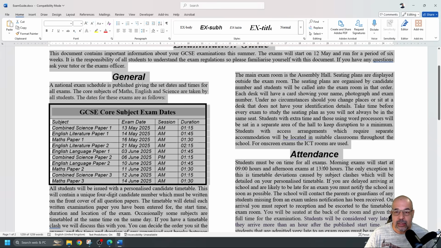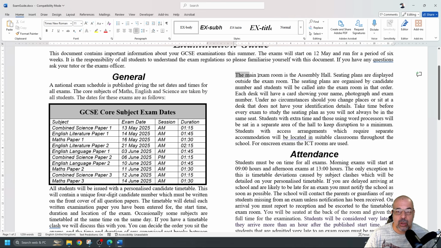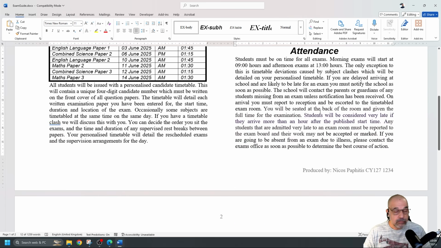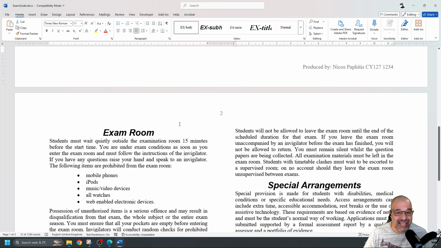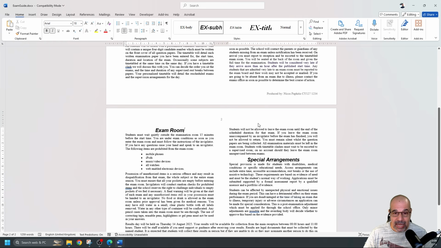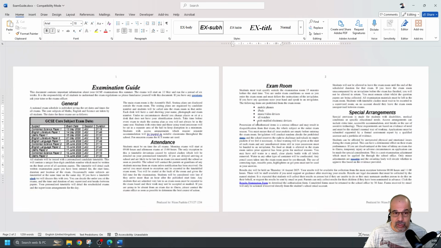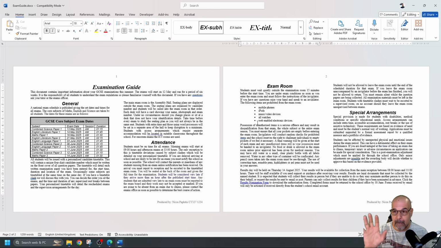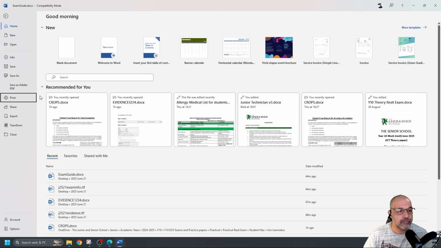Now what it's done, exactly the same as before, just as when I clicked and moved it down, you can see it's moved it here. So the result is exactly the same. There is no difference. Again, you're going to zoom out and just have a look at your document and make sure it looks good. This is critical. This is 1 mark. There's no point losing a mark for something which requires no skill, just you to look at it. Okay, with that done, I can simply go to File, Print.